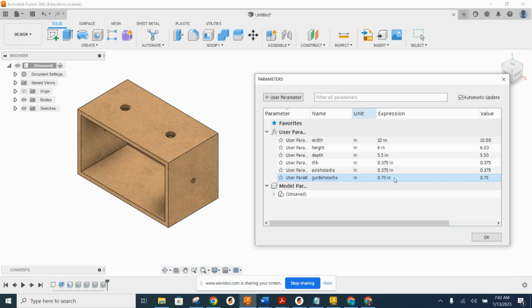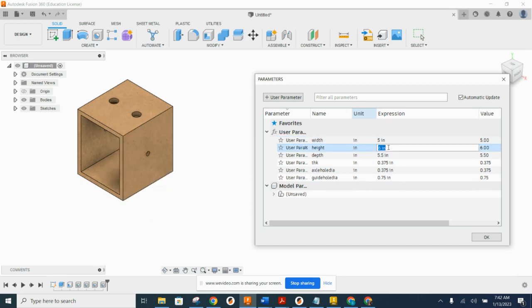All right. So instead of having to go in and edit the sketches, what we can do is go right into the parameters dialog box and we can make those changes right in there and we can see it's simply going to resize. All right. Kind of cool stuff, right? So let's go ahead and just change this back to where it was.